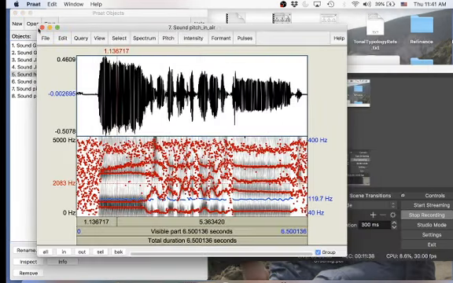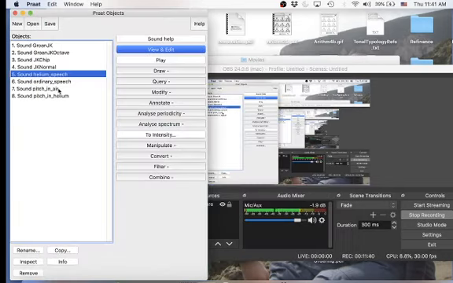Quick bonus question for the physics buffs out there. Why does helium change the resonant frequencies in your vocal tract? This is a very tricky, tough question. Take a minute and try to see if you can think of the answer. Okay, here it is. It changes the resonant frequencies in your vocal tract because it changes the speed of sound in your vocal tract. That is, the speed at which pressure waves can travel through your vocal tract. Why is that?